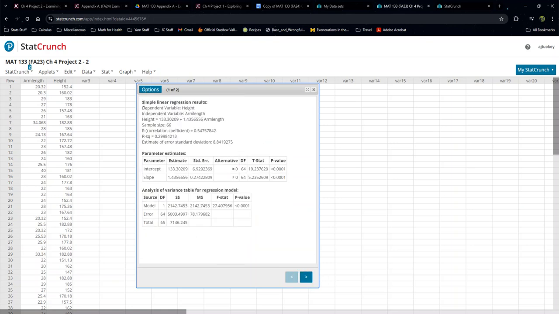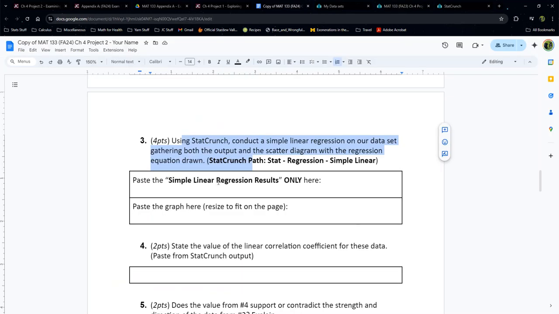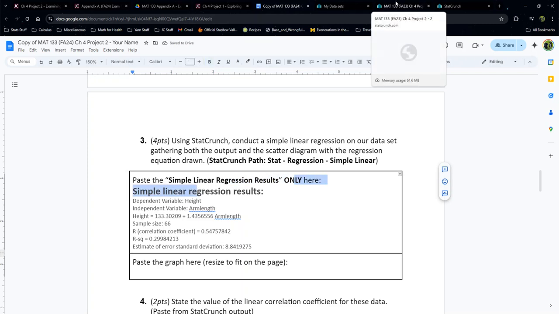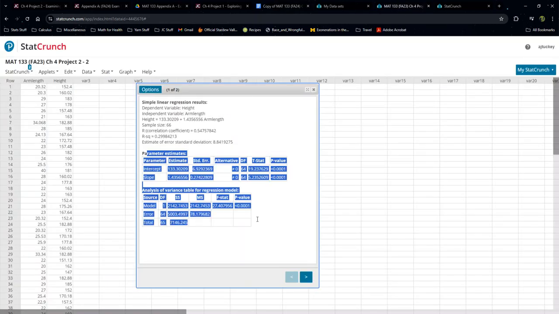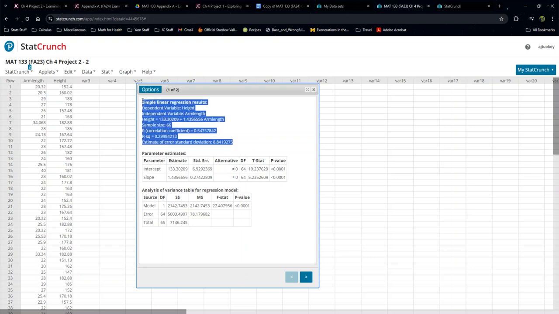So on the first page, you want the simple linear regression results. You want this piece up at the top. That's all you want. So you highlight just that section, Control C or Command C on a Mac, and down here paste, Control V. Only the simple linear regression results. Do not get the other tables. Those are chapter 14 tables, right? And actually chapter 13 is this part, chapter 14 is this part. Either way, you don't know what it is, so don't worry about it. So just get this part at the top.